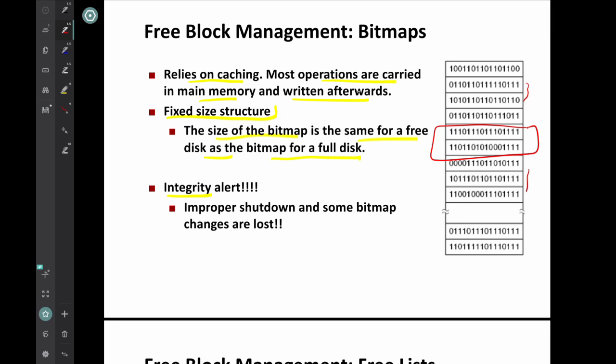So when we change the values from 0 to 1, or 1 to 0, and it's in the memory, cached in, and if there's a shutdown, then this portion of the bitmap representation will lose its integrity, and as a result this can cause some problems that we will discuss later.